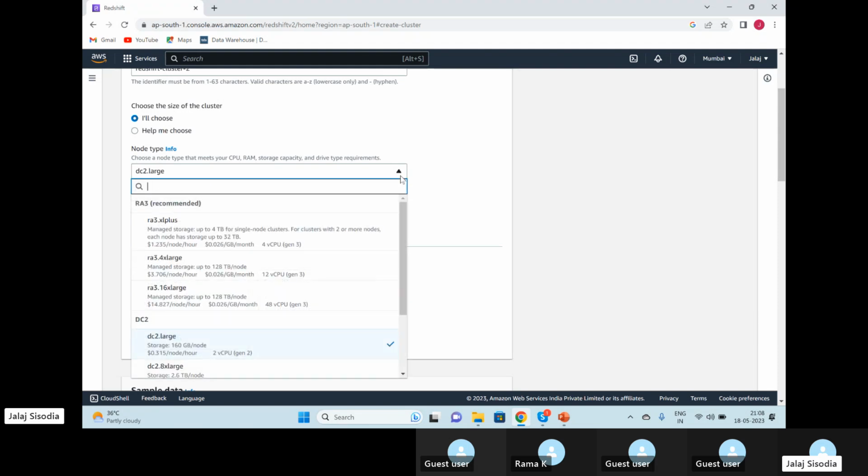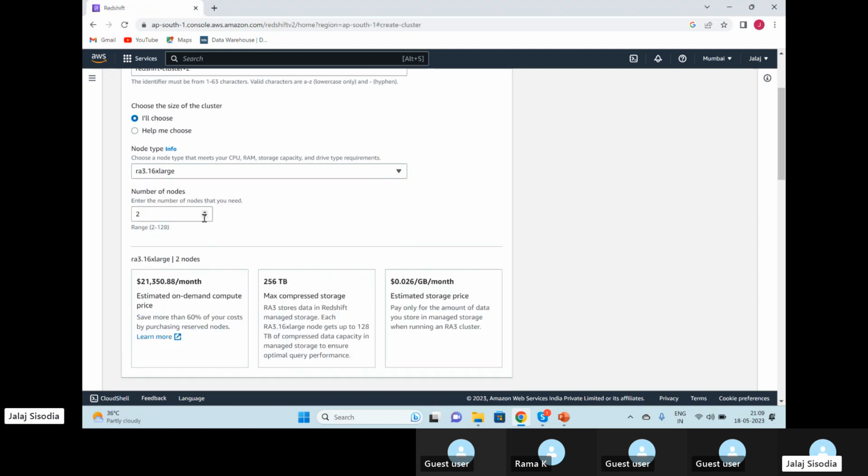And if you see, we have various kinds of clusters. If by mistake I choose the most costly cluster, that is the RA3 16XL node, and launch 2 nodes of this, just look at this. This is the amount that I have to pay. Even if you are on a free tier account, just look at the amount that you have to pay if you launch this cluster by mistake.